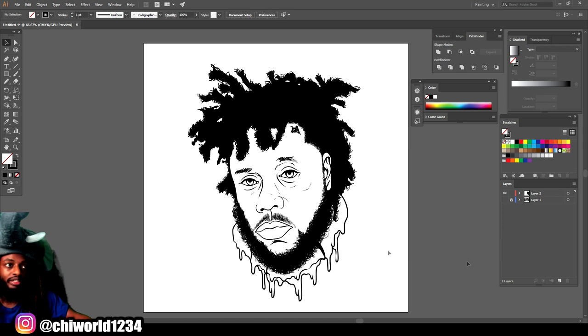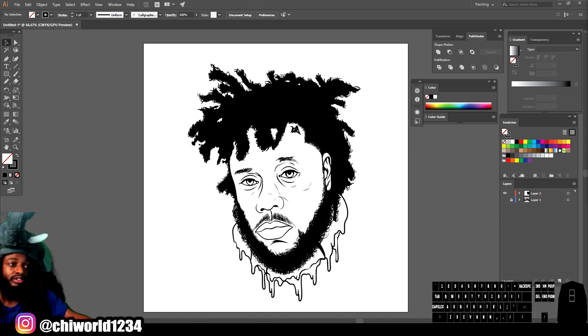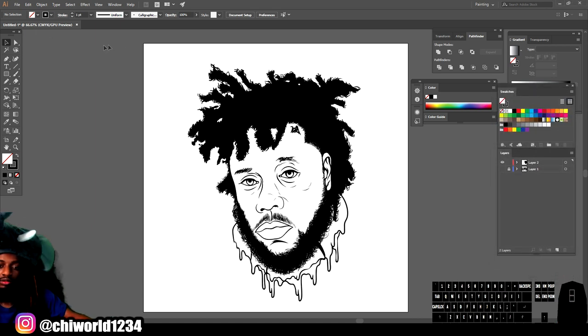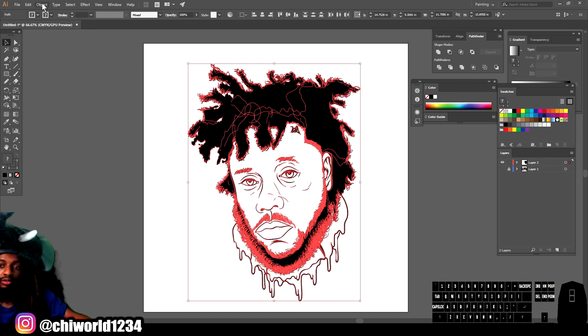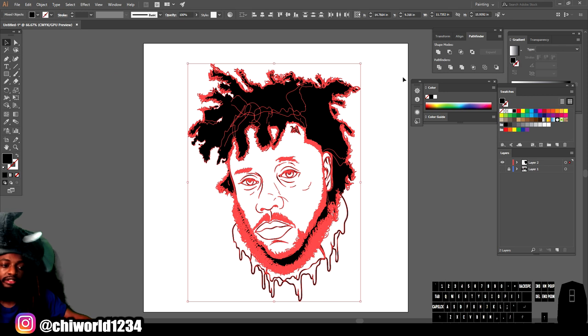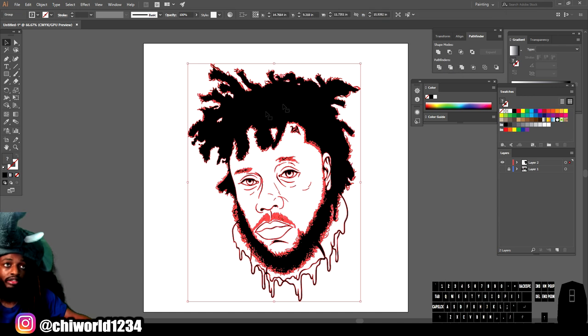Okay, as soon as you finish your line work, you want to highlight everything. Let me pull my keyboard out so y'all can see what I'm doing. First thing you want to do when you finish your line work is select everything. You want to go to Object, Expand Appearance. You want to go to your Pathfinder and click Merge. And that's going to make all your lines become one.